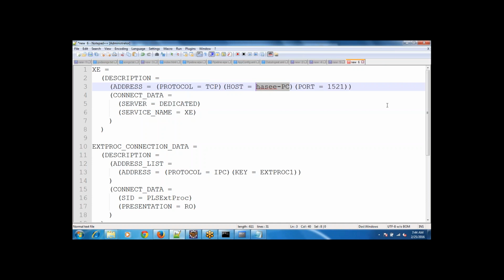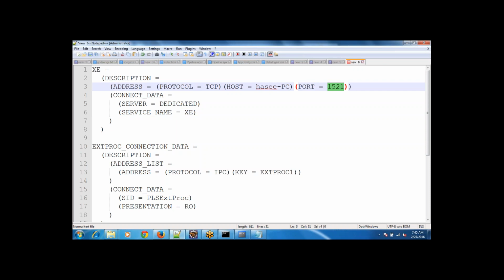Right. So in future, if the socket is not accepting your request, or if you get a socket kind of exception, in those cases, first you need to go to the Oracle directory where you have installed, and search for the tnsnames.ora. Then open this file. There you can see, under this XE part, try to search for the host. What is my host name? Hasi-pc. And then see my port number, 1521.